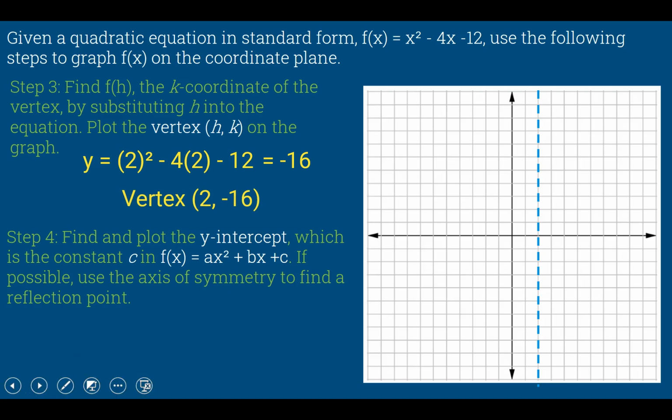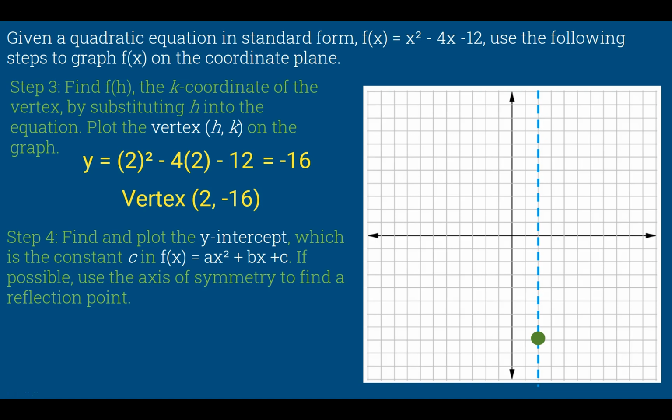We're going to plot these. We're going to count by 2's on the y-axis to help us out here so that it can fit. We're going to change the y values each time so we can make sure our graph is going to fit on there. We'll keep our x's 1, 2, 3, 4. We're not going to change those around. All right, is there a reflection point to our vertex? No. It's on the line, so that's not going to have a reflection point.